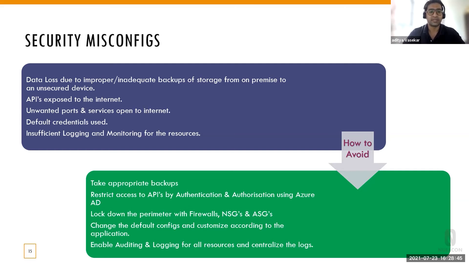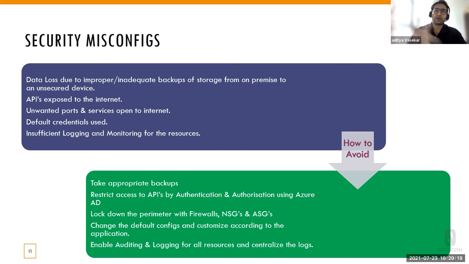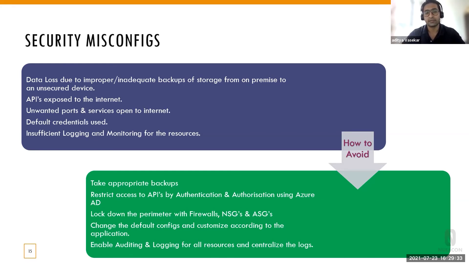How to avoid these: take appropriate backups. Azure provides certain services like Azure Data Box — a newer, interesting service. It's compliant with all the compliance requirements. They provide small devices in sizes from 50 GB up to several TBs. They can send those devices to your on-premise location and securely ship them to nearby data centers to do the data copies. You can restrict APIs by properly implementing authentication and authorization controls — Azure AD is pretty powerful and gives a lot in your arsenal. Locking down the perimeter with firewall, NSGs, and ASGs — NSGs are network security groups and ASGs are application security groups — allows you to group application resources together. It's like a firewall within a firewall, creating network segregation.